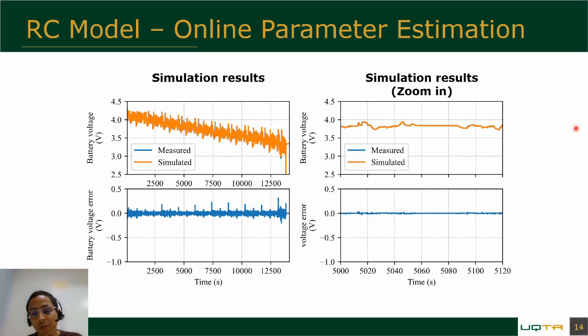Then we can consider several factors that affect the battery, like aging and capacity fade. Also, there is no need to perform the long HPPC test, reducing the testing time and the manual work to estimate the parameters online. After implementing the recursive least square using Simulink, we can see that the performance of the model has improved. The error is reduced when the parameters are estimated online.